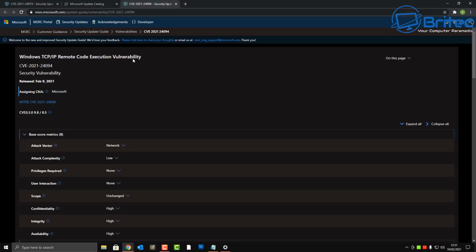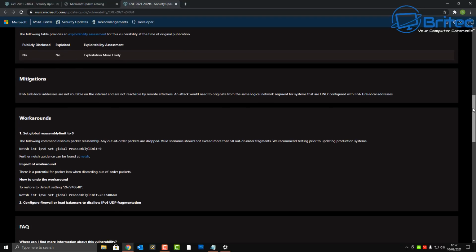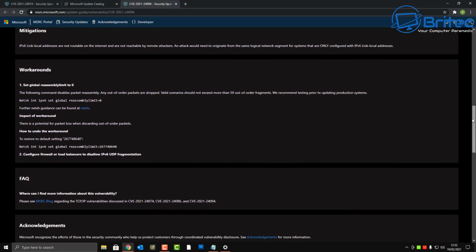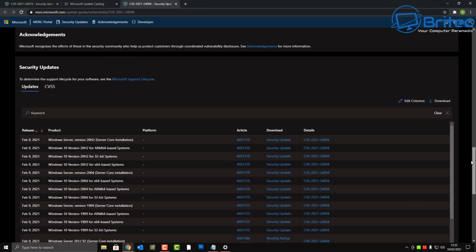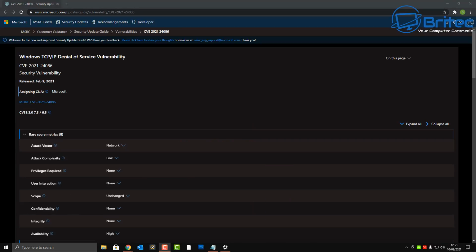Now, there's a big long list of these, which I'll go through and show you. But this is the remote code execution vulnerability, this one. There's quite a few of them on there, and I'll quickly show you a big list of these in a bit. But you could just go down here and read all about this if that interests you. If not, then just update Windows 10 really. But I just wanted to show you some information here so you can understand where I get this information from, so it's all legit and you can understand it.